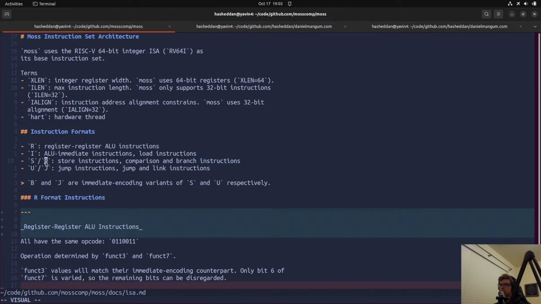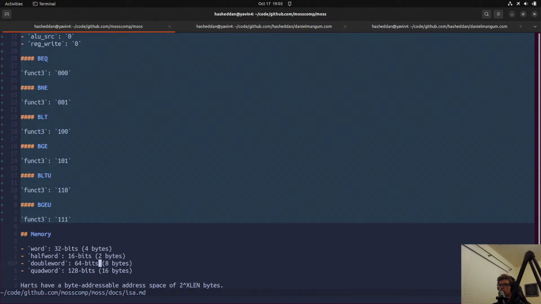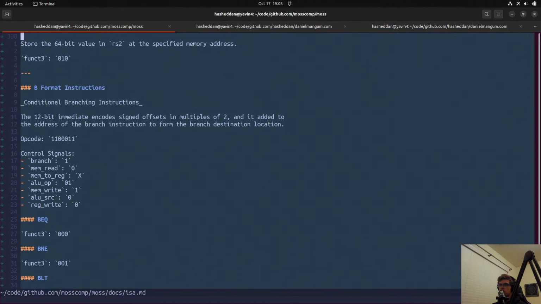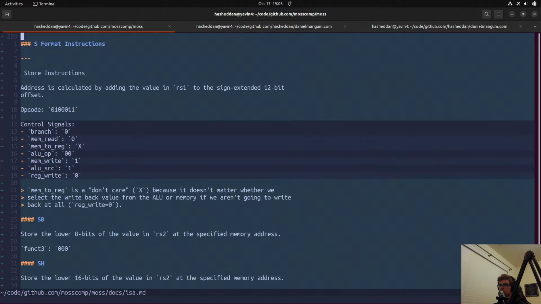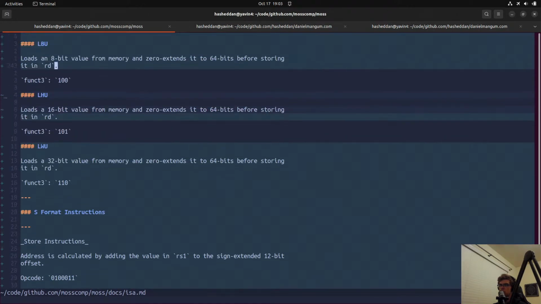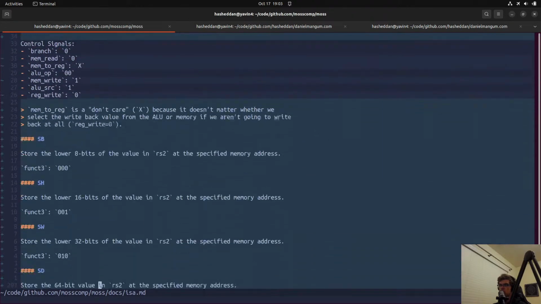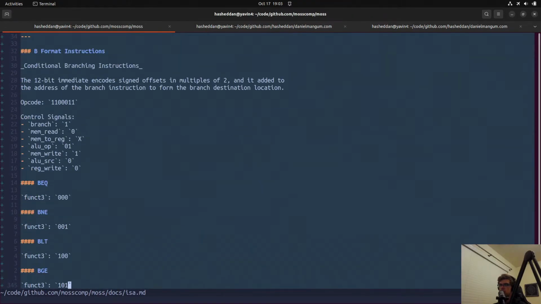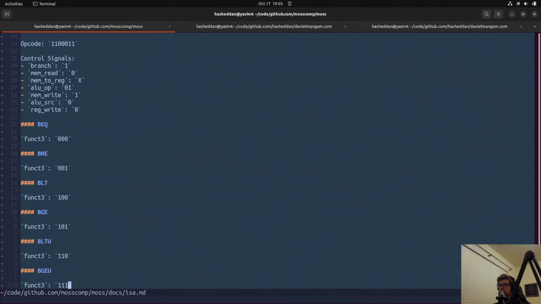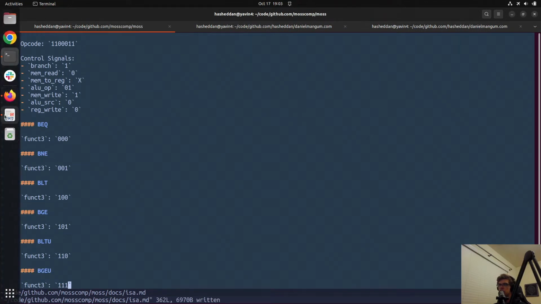So we're looking at these B and J formats. So I think that we got part of the way through here. So we had the B format instructions. So it looks like we just did load store, and then we just got to B, and we didn't do any of the J instructions quite yet. So we can certainly get back to that.